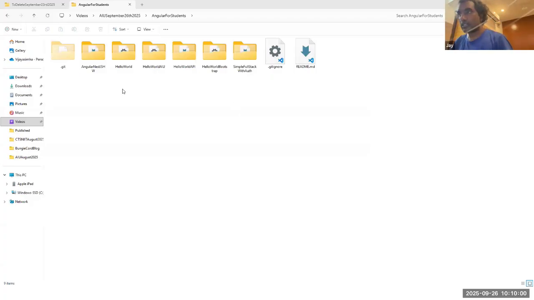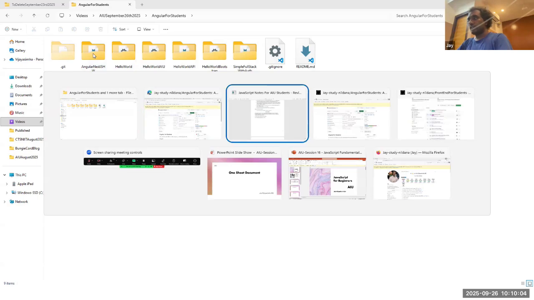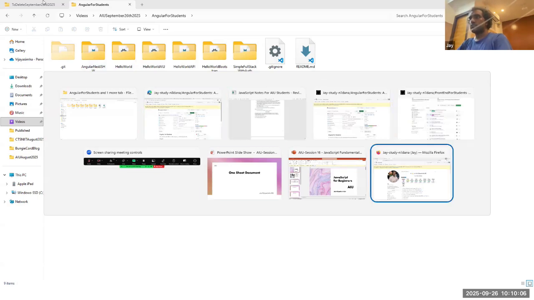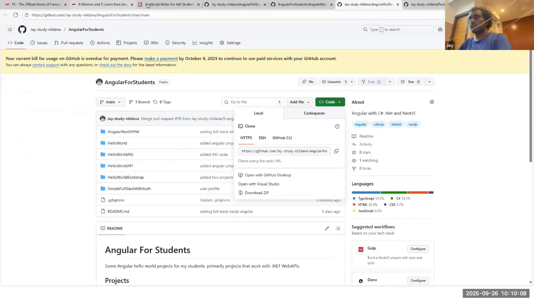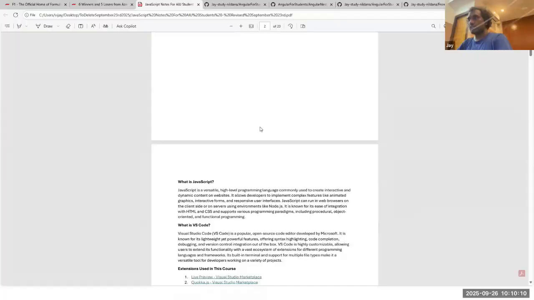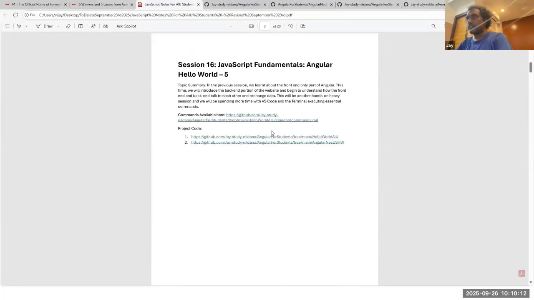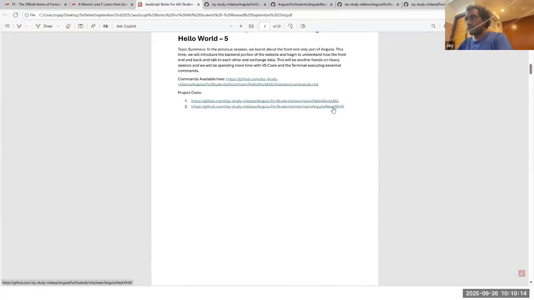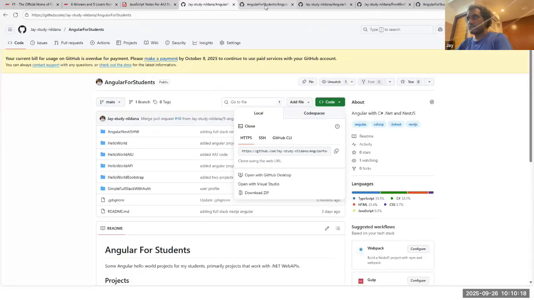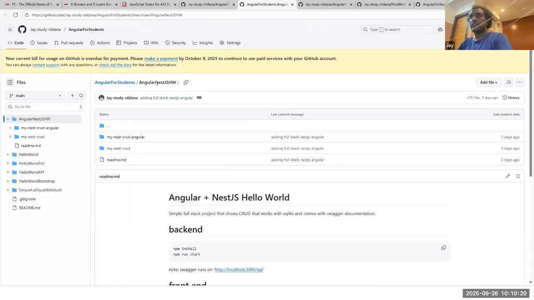And here today's focus, again, going back to that PDF I shared with all of you. Hold on, yeah, there it is. And it mentions very clearly that I'm talking about a folder called Angular Nest. Where is that? Yeah, Angular Nest JSHW.